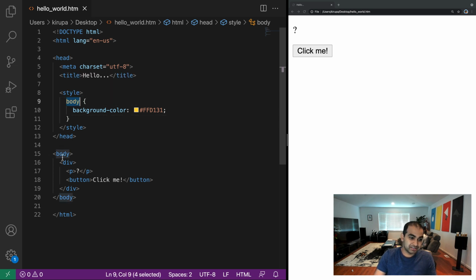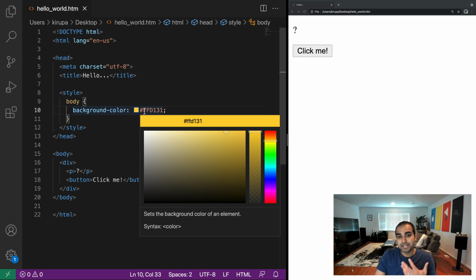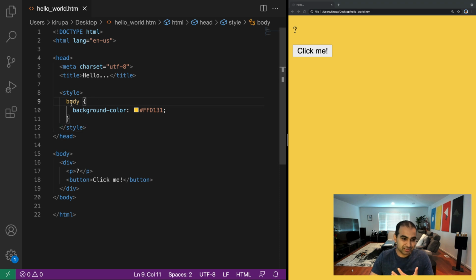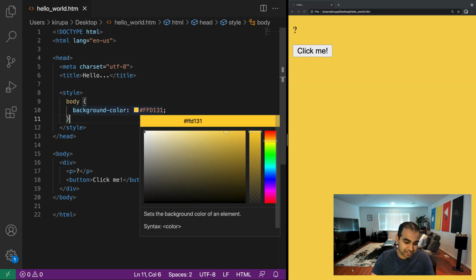And when I select it, you can see that the body element in my HTML is selected, and specify the background color CSS property and set a value, in this case, of this really nice yellow. And so if I refresh this page now, after I save it, you'll see that yellow color now appears. And so what we really have here, just to reemphasize, here's our selector, and here's our declaration, where we specify both the property, background color, and the value that is going to go beyond it.